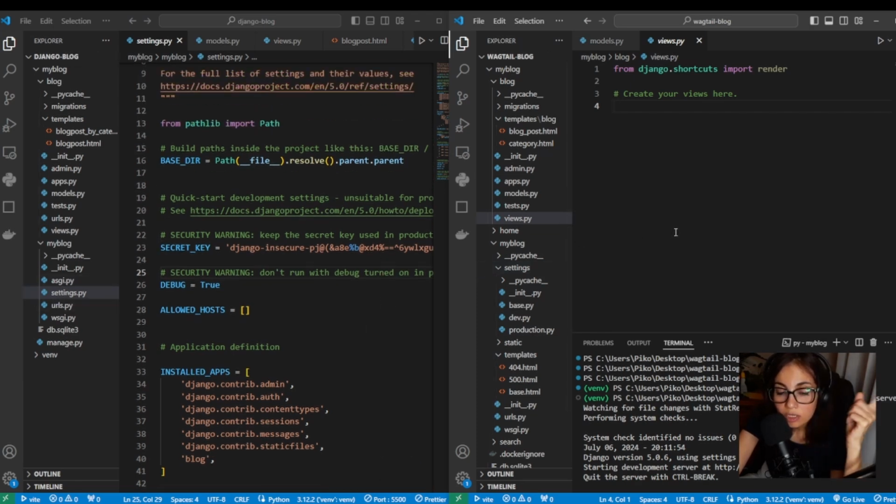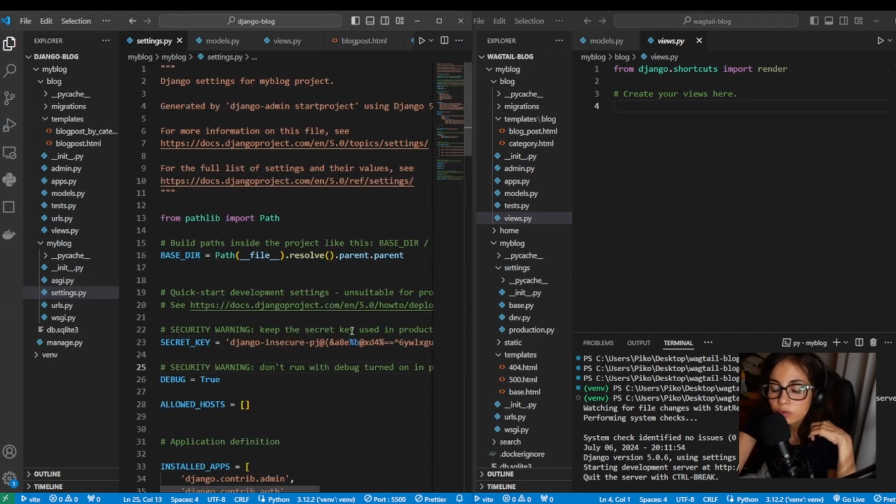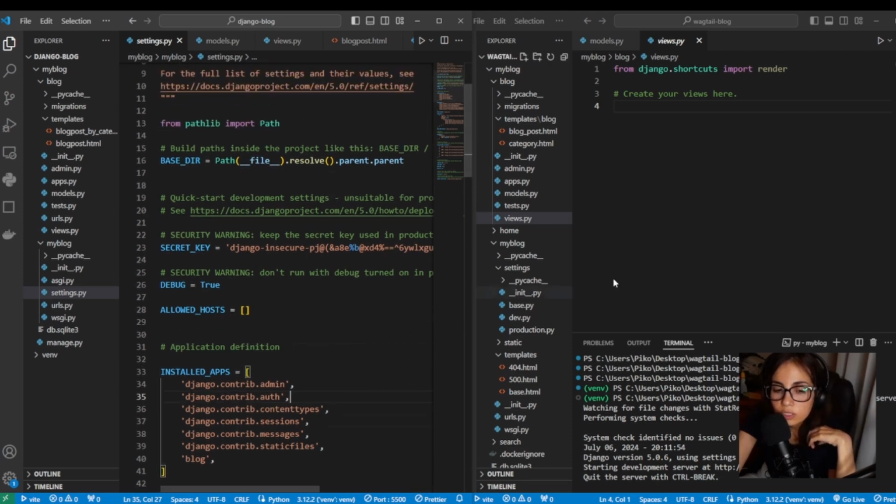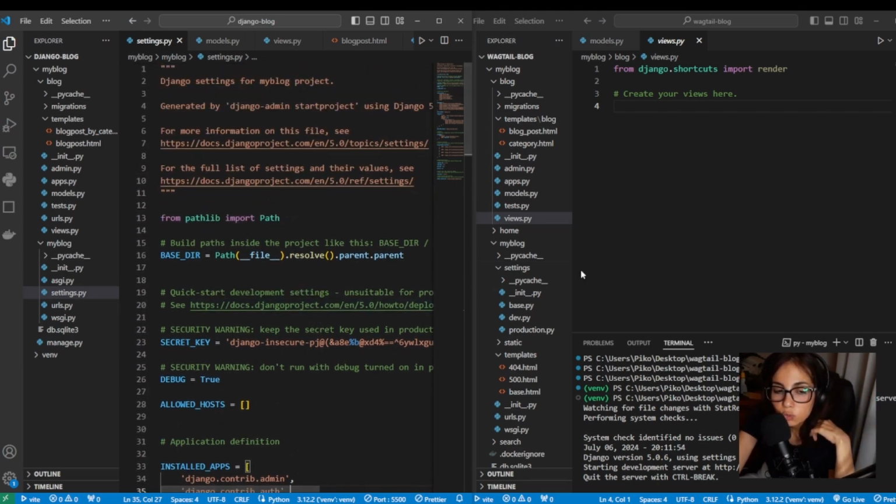However, I'd like you to consider the fact that also Wagtail comes with rich text already included. So in the back end of Wagtail, we have rich text for our blog posts. But if we want to do the same for Django, then we're going to need to actually install an external library and add it.